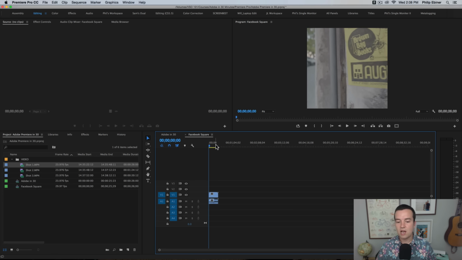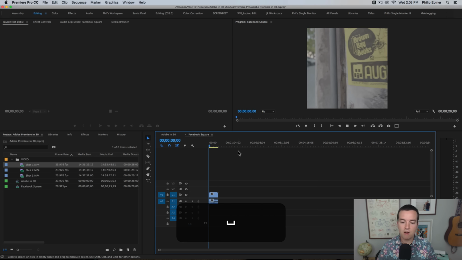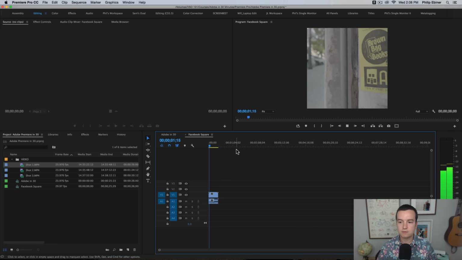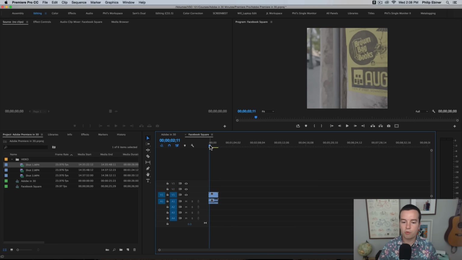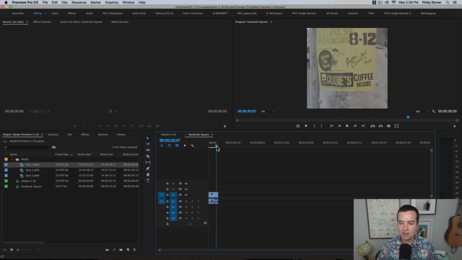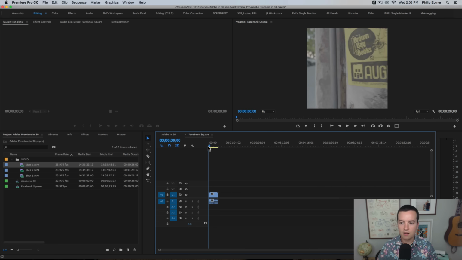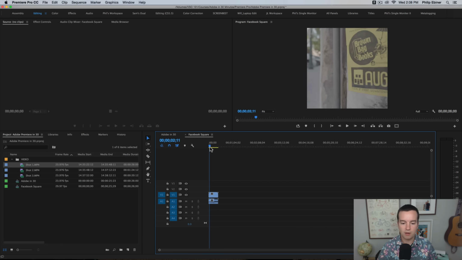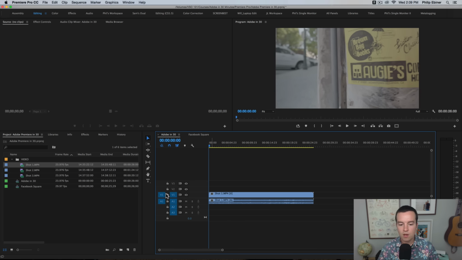I can play through the timeline just pressing the play bar, or I can scrub through by clicking with this scrub bar right here and scrubbing through the timeline. Let's go back to our Adobe in 30 sequence. On the top of this timeline, you have 3 video tracks, 1, 2, 3. With audio, you have the same, 1, 2, and 3.